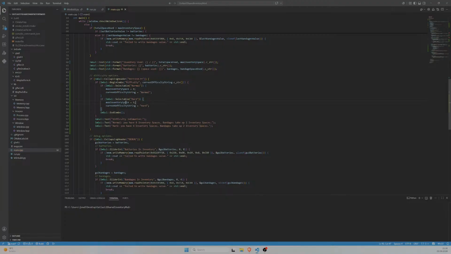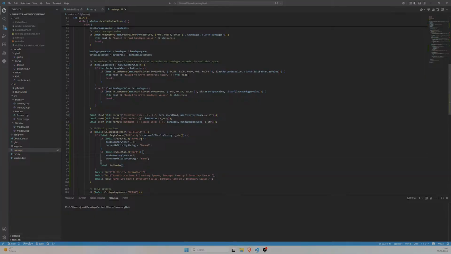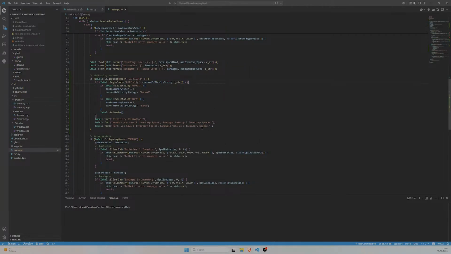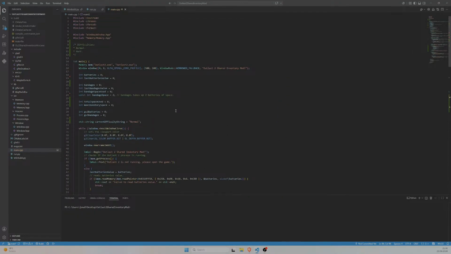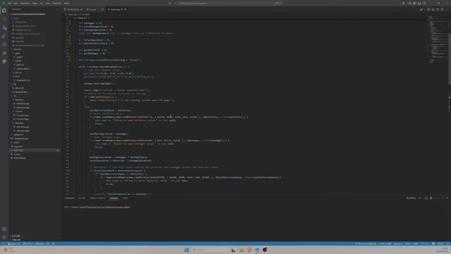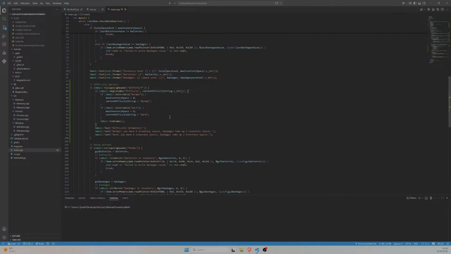And then we'll see. Difficulty, current difficulty string. We still need the current difficulty string for this, so yeah. But the rest is basically done now. So we have difficulty options now, everybody.